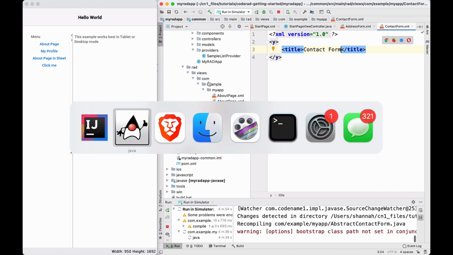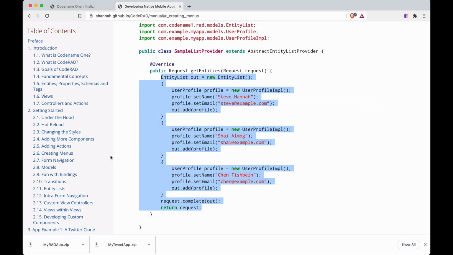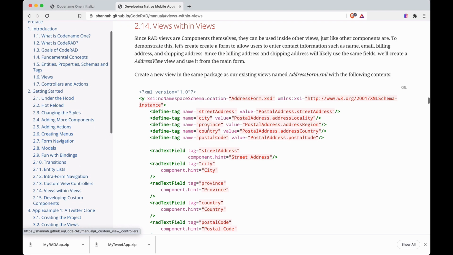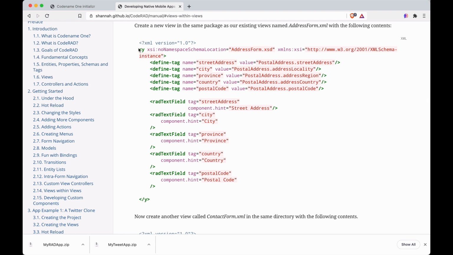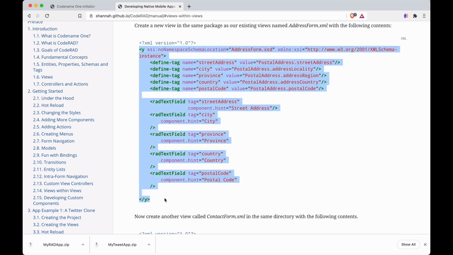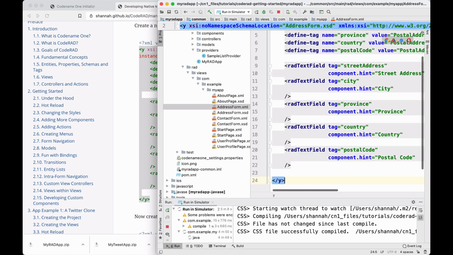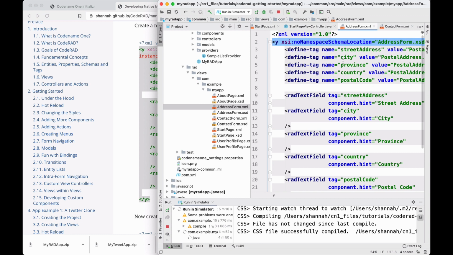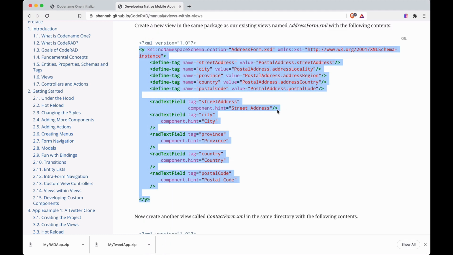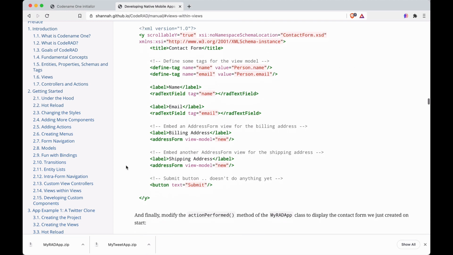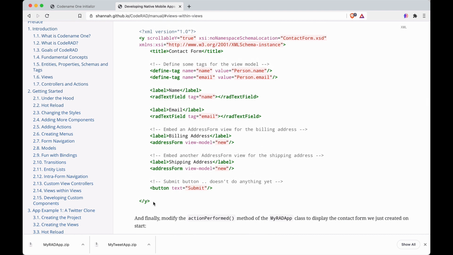And actually, let me just copy and paste some stuff here. Views within views. And here's our address form. And our contact form.